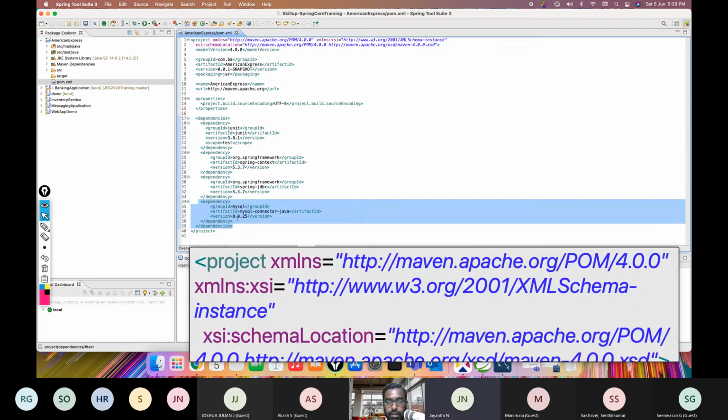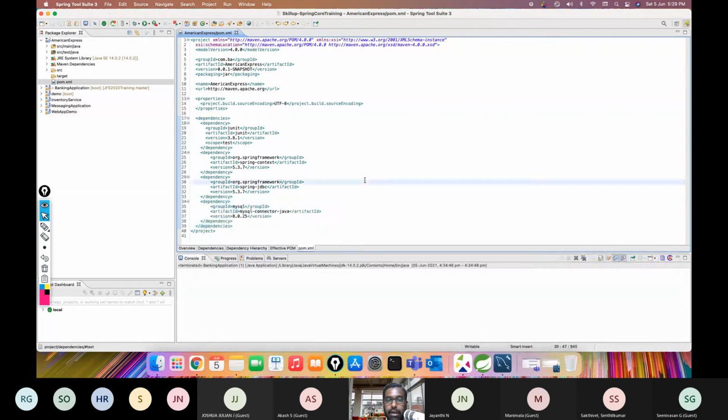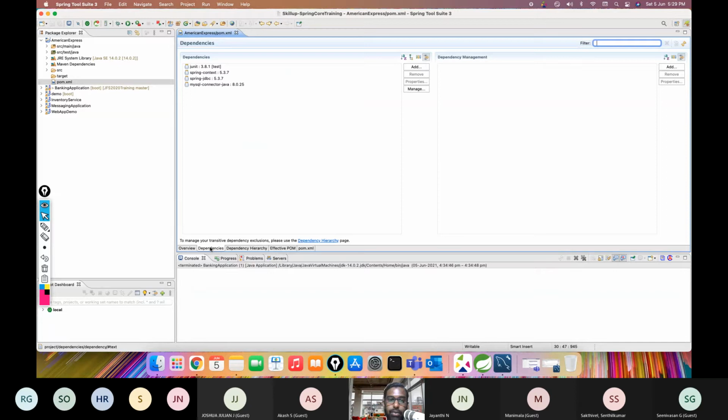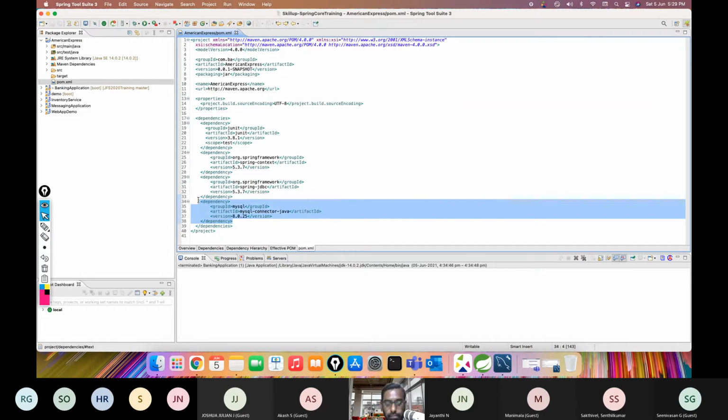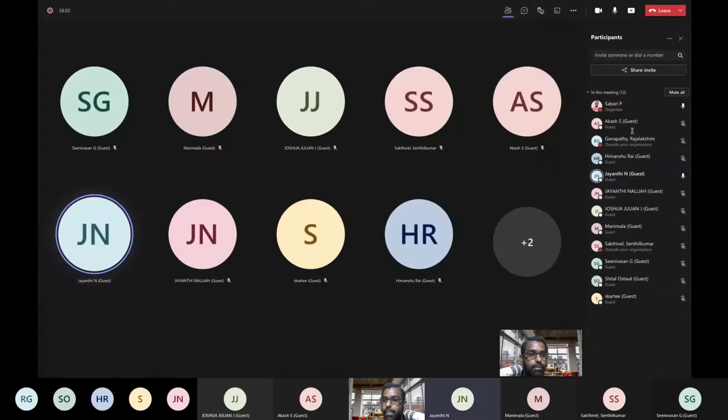Yes, sir. Here you can see the MySQL code is there in the dependencies. How am I getting it? Because I've already worked on this, so in my local repository I already captured this driver jar. In your case, if you are not finding it, you have to take this one. Okay, sir. Got it.